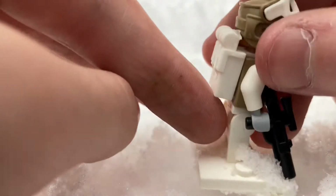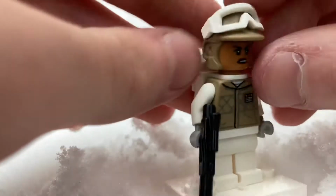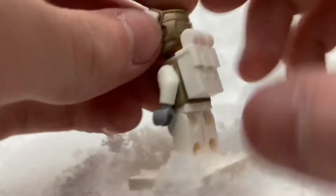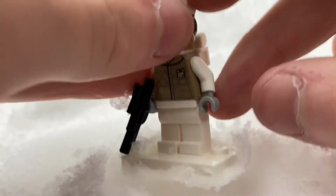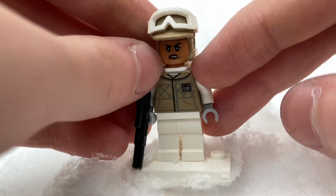Then she also has this nice backpack, unlike the snowtroopers from this wave of sets, so that's nice. And then she also has this nice torso print, and you can barely see some of that back printing right there. You can see a little gray line, and then plain white legs to kind of go along with the snow. So overall, pretty good figure.